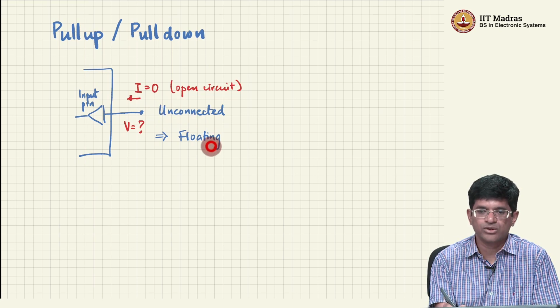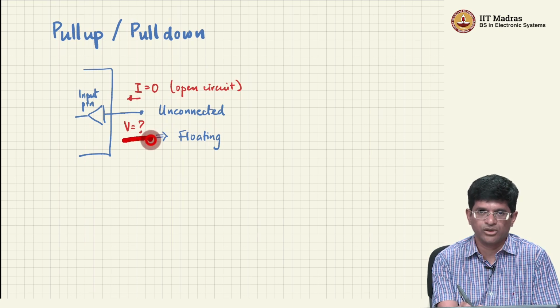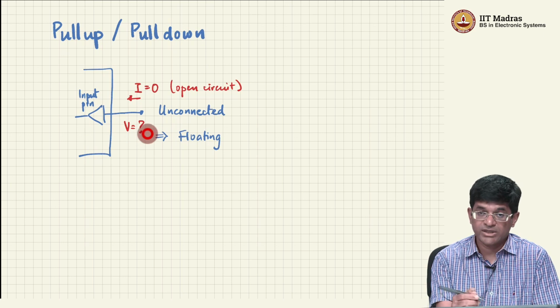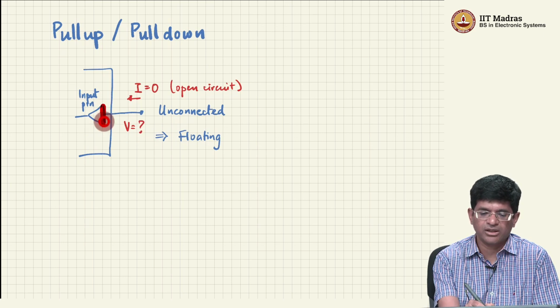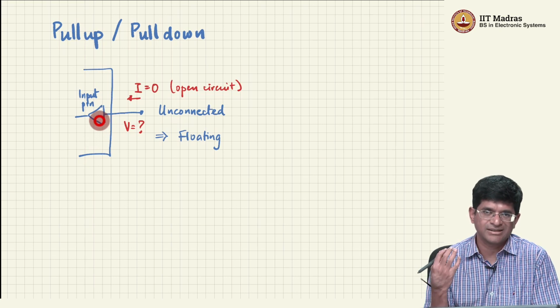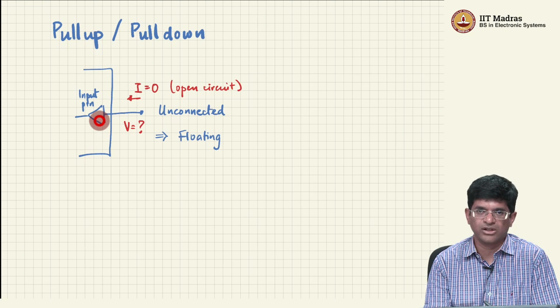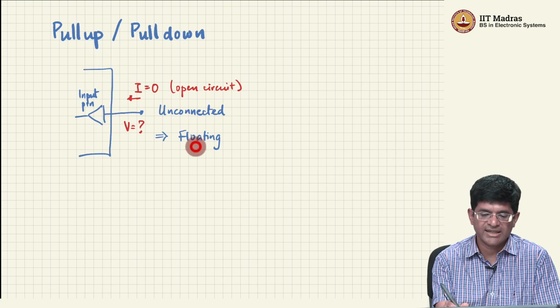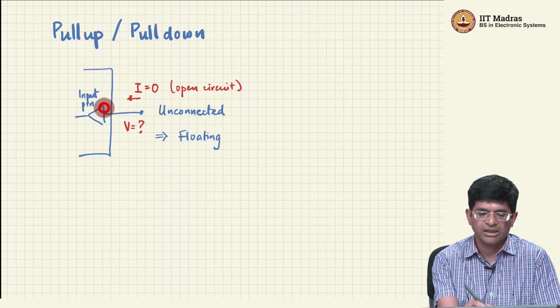The term we use for it is that it is a floating terminal. When a terminal is floating like this, in general you cannot say what the voltage on it is going to be. In most cases, the reason something is floating is because this particular input also has a high input resistance or an input impedance, as we call it. The impedance also takes into account capacitive or inductive effects. So we usually refer to a floating input as being in a high impedance state, basically saying that no current can flow in here, but that also means that I do not know what exactly this voltage is going to be.